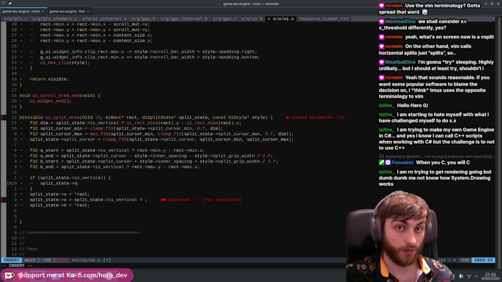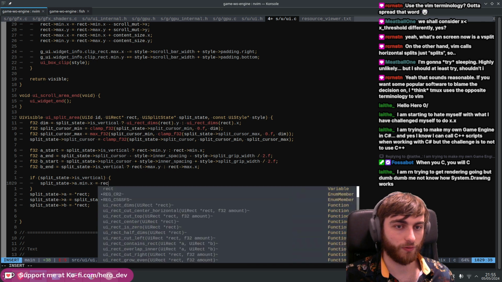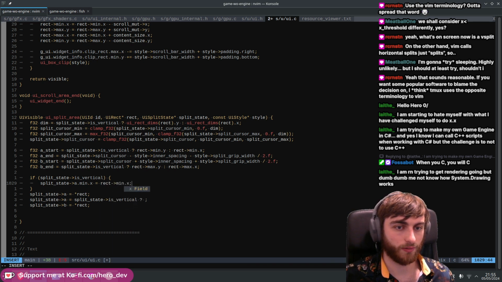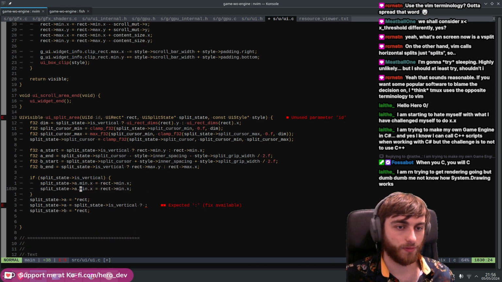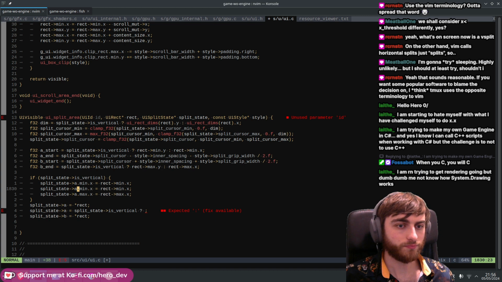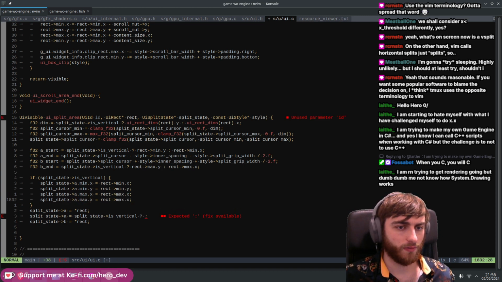So if it's vertical, the min.x is just equal to rectangle min.x. And then the max x is the same. But the y is going to be equal to A start.